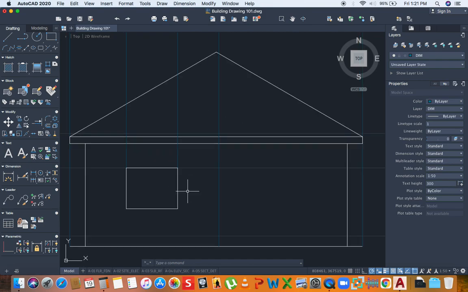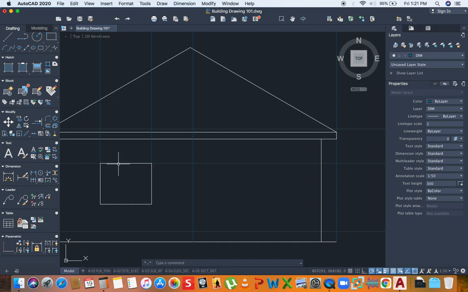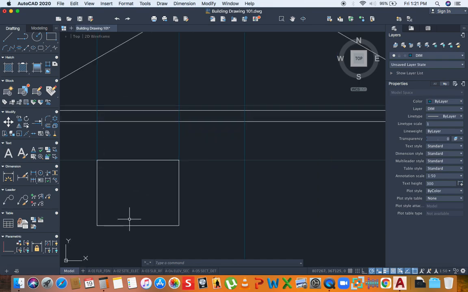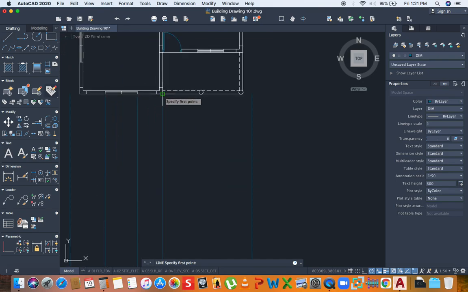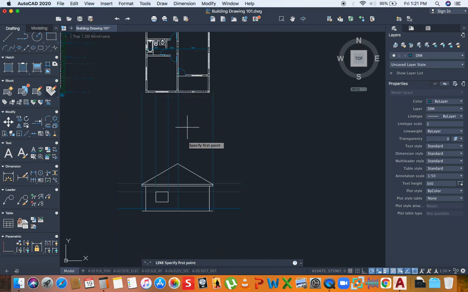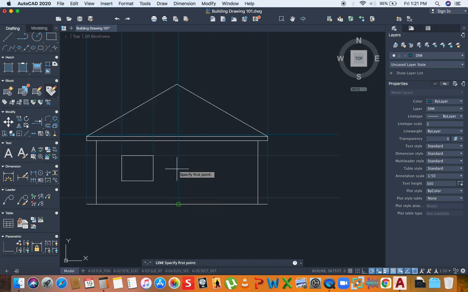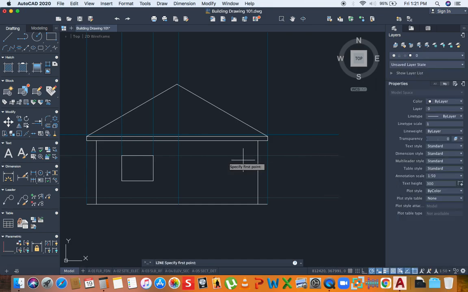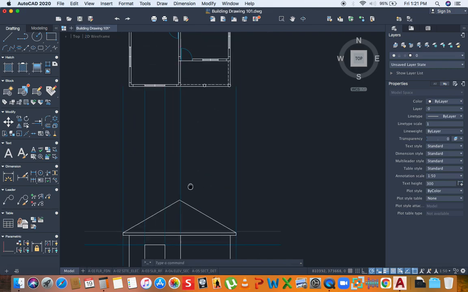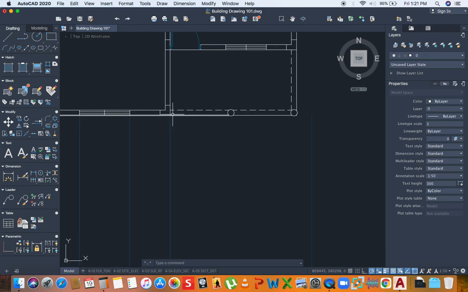So you have the window. I am going to draw this. I'm going to continue drawing the window so that it looks like a window, but for now let's look over this part. This opening goes all the way to the ground level. So I'm going to draw a line from here. Hold on, let me switch back to the outline layer. From here to here. Now, if you know the height of the opening, then you have to bring it to the height of the opening.